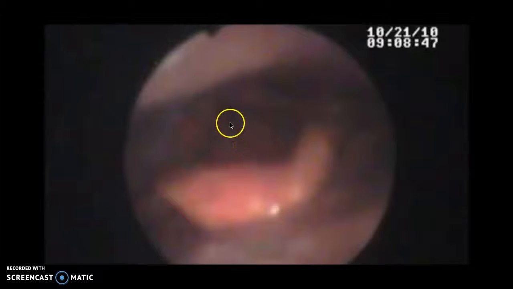These white string-looking things here are your vocal folds or vocal cords. They basically slap together, and that's what makes voice, sounds, things like that. Towards the outside of that, here we have the false vocal folds. They sit just slightly above the true vocal folds, and the vocal folds open and close.